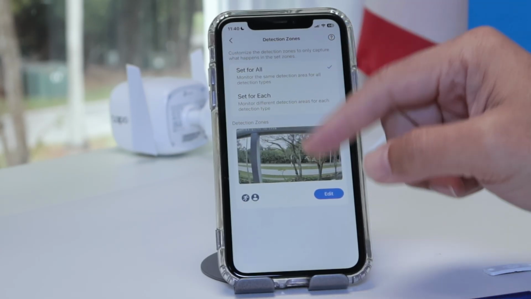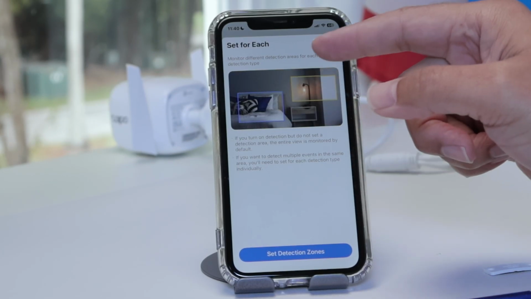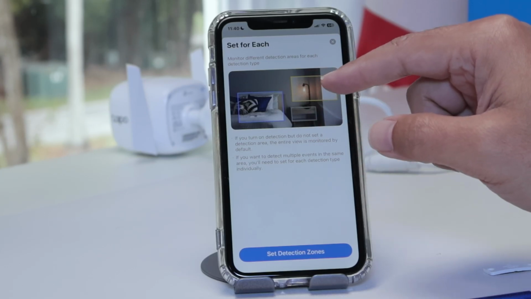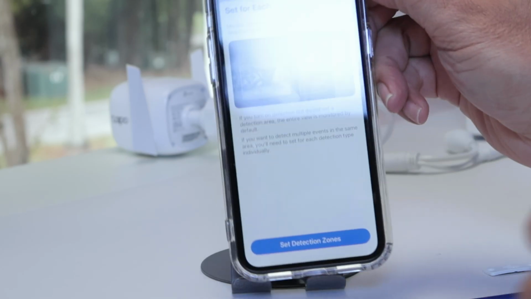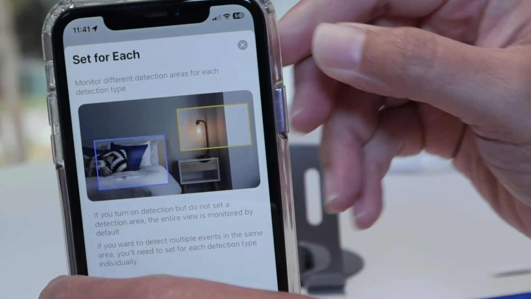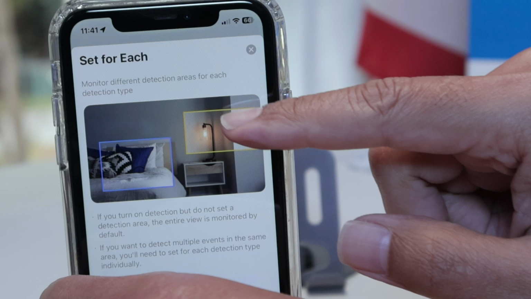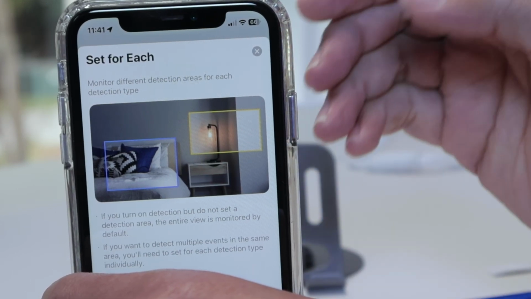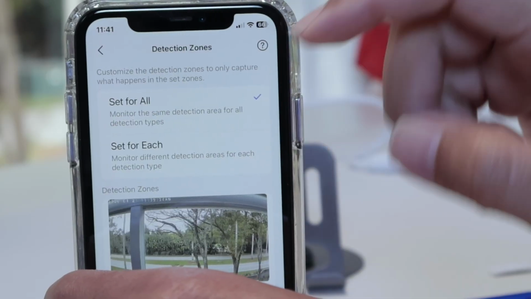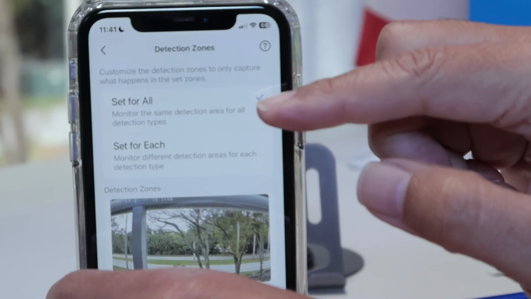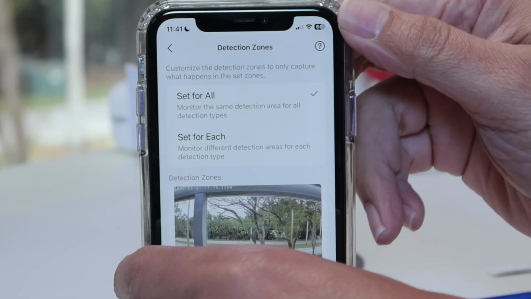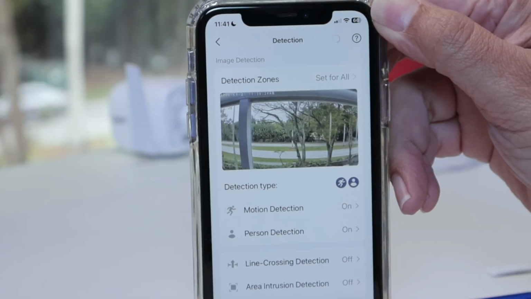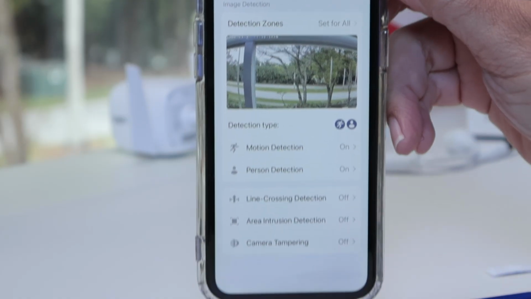You can select individual areas here. Sometimes you're using a specific zone. So let's say, for example, there's detection. Let me just approach so you see better here. Let's say there's detection only on this area here or just right here. So that's why your camera is not recording. Perhaps that's the problem, right? So you can set for the entire area like this and that'll be better. Okay? So let me just come back and I have everything working now.